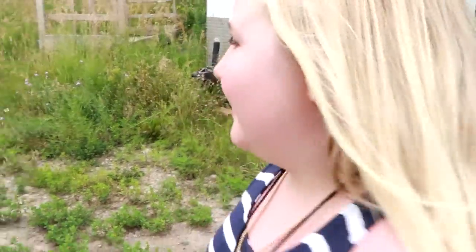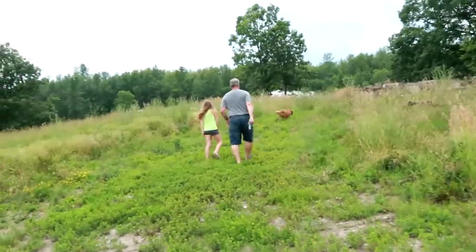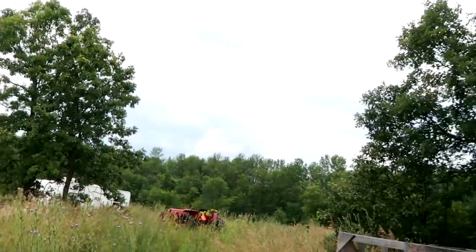Holy cow. Penny's like, welcome to my home. Let me show you around. She's taking us on a trail. The real estate agent lady told us that there's trails through the woods. They go out all the way back to a 3-acre field. Wouldn't that be amazing for like a sand ring and even a riding arena? So yeah, look at how far back that goes.